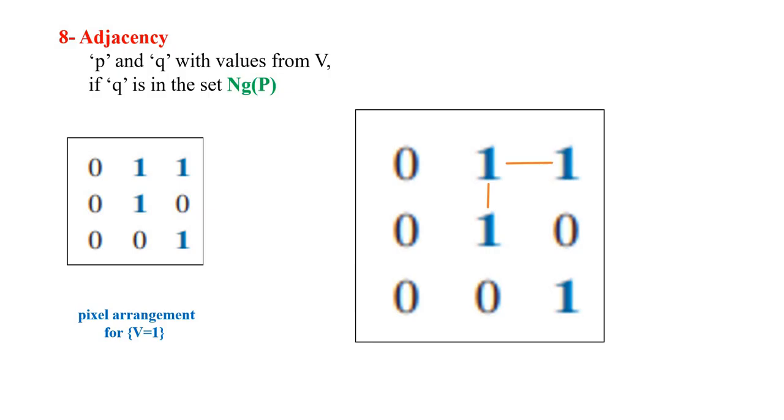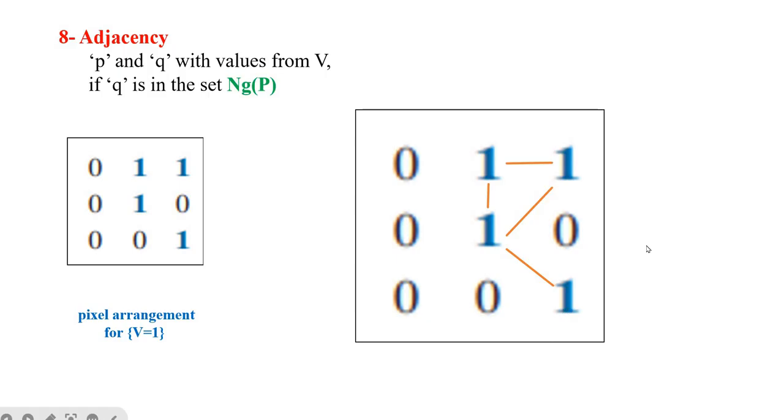Now we want to connect using the 8 adjacency. With 8 adjacency, we can connect diagonally like this. This is 8 adjacency. And also this one can be connected to this one. So again here it is 8 adjacency. This is 4 adjacency. This one is 4 adjacency. Whereas we are connecting this directly, instead of going from this to this, this is 8 adjacency. And also here this is 8 adjacency.